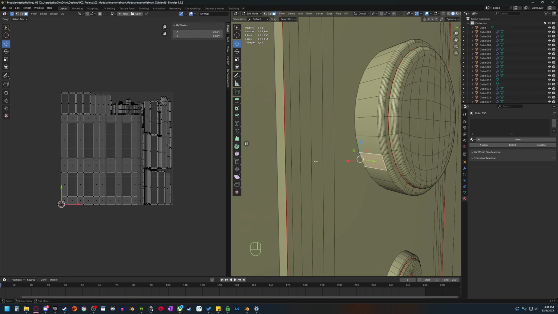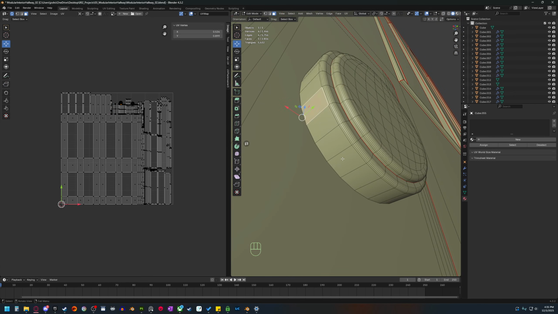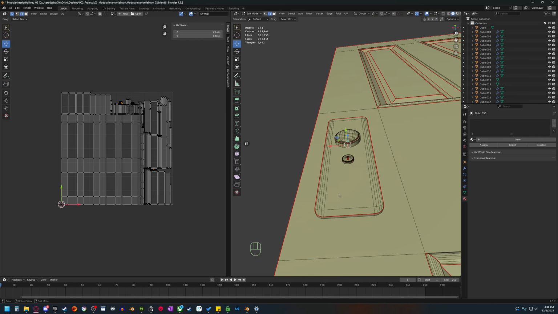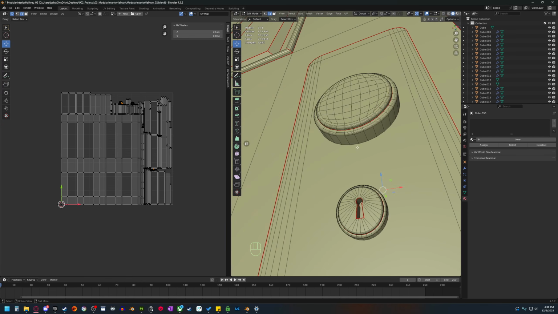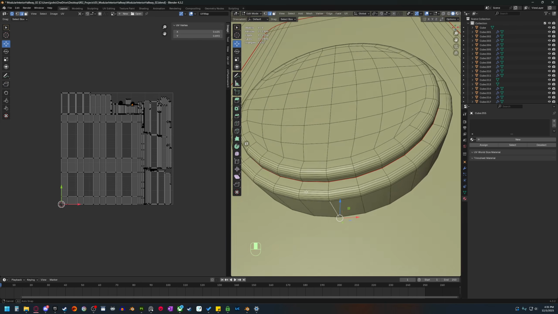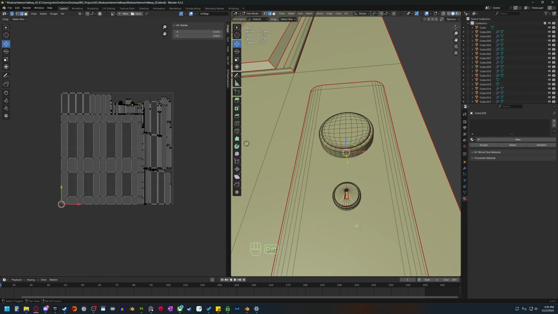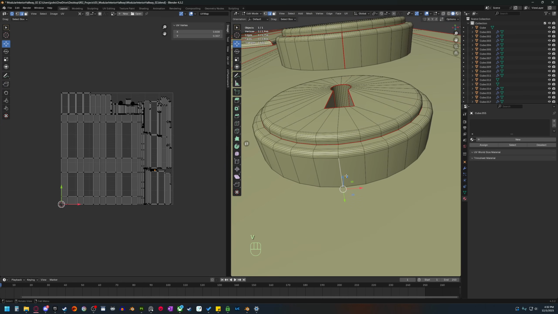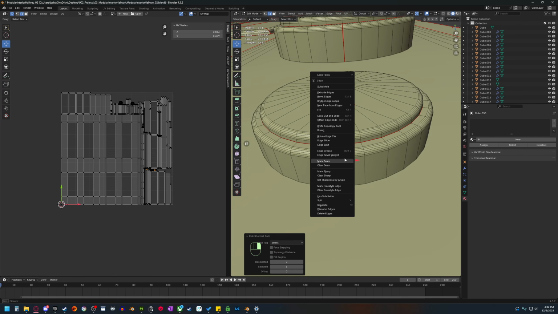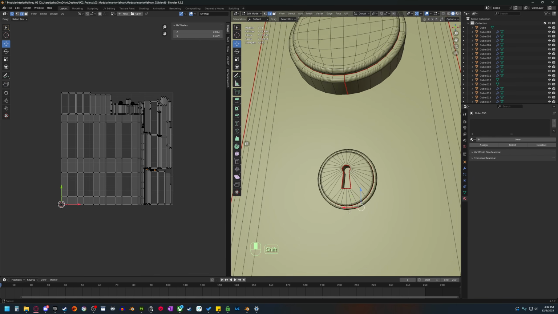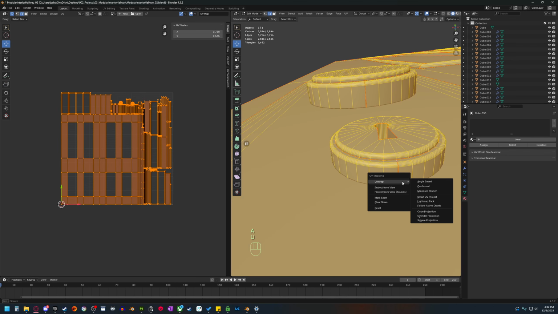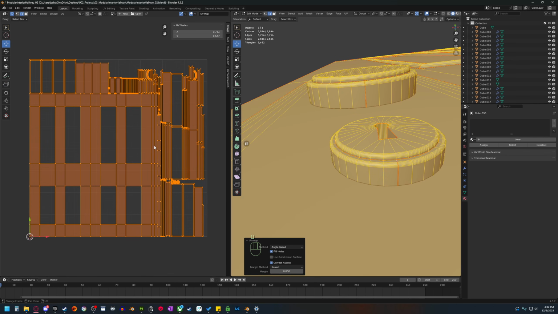And actually, now that I look at it, I probably need to unwrap this as well. Yeah, so let's maybe just do like a seam right there. And then we'll do one on this side as well. This is another reason why it would have been much better to do this when things were mirrored before we applied the mirror. Would have made that a lot easier, but that's all right. Okay, we'll just do one there. And one there. Okay. All right, so that's what we get. That is not too bad.